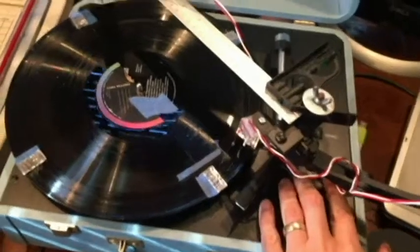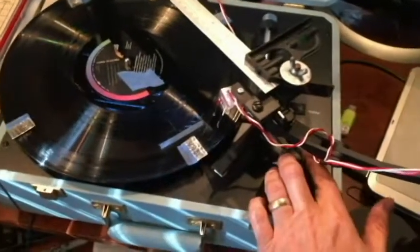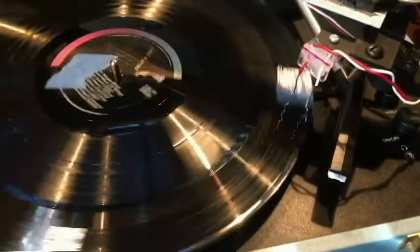So I'm just going to turn on the turntable. I'm not going to actually play the record, but just so you can hear what is actually happening. So there it is. It's just closing that circuit right there. There's the sound of the pulse generator.